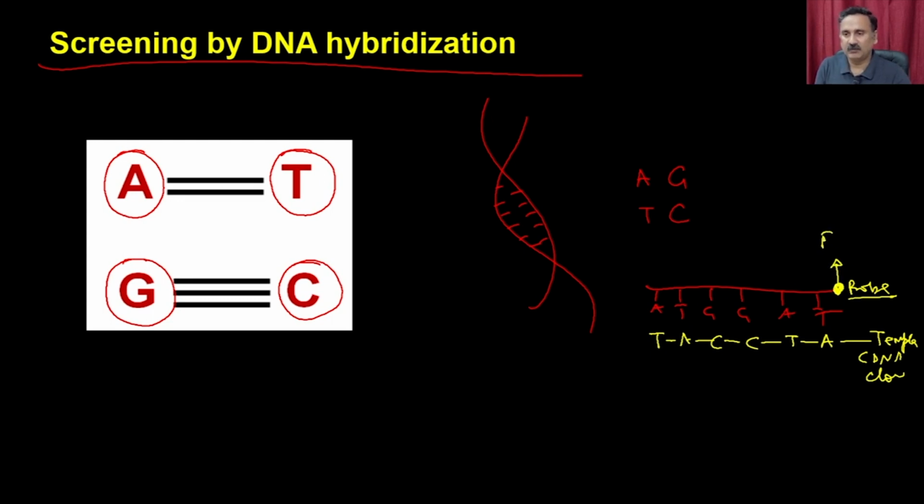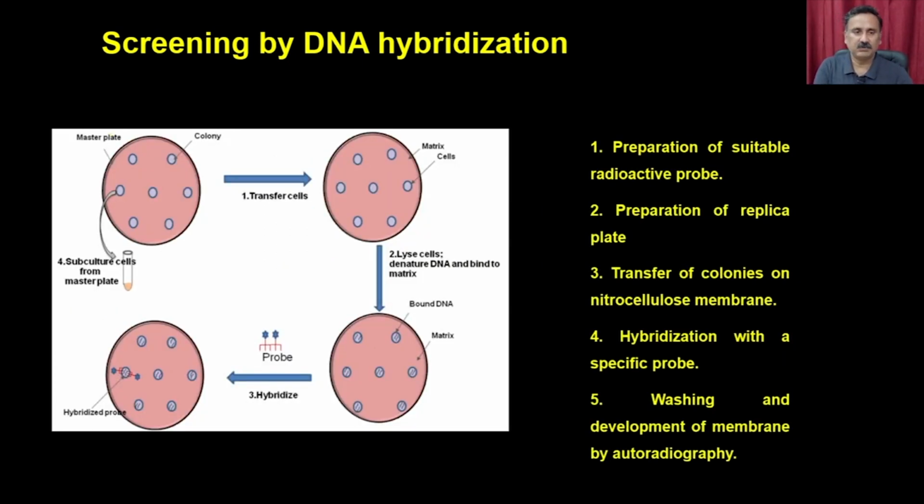So you can put a fluorescent tag, or you can put radioactive tags. If you add the radioactive probe which has this sequence, it will go and bind to all the DNA sequences or gene sequences where this particular sequence is present. Now, how are you going to do this? You are going to use this with the help of the cDNA library.